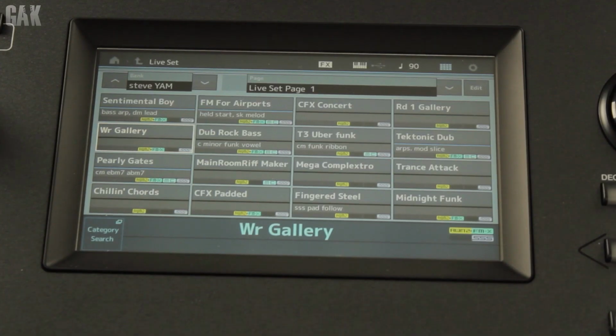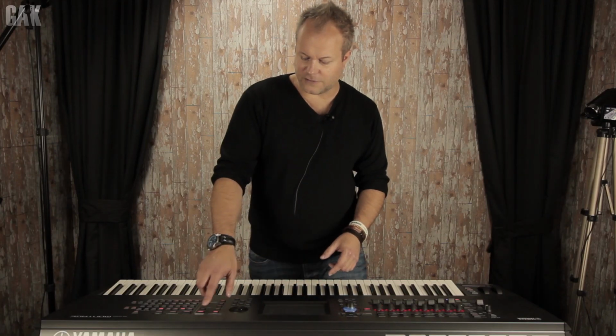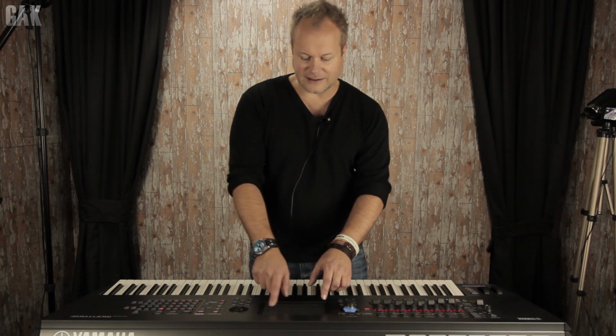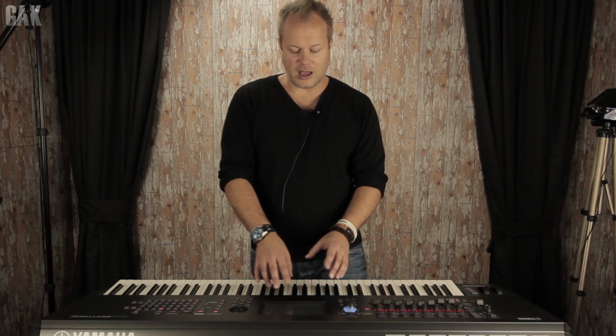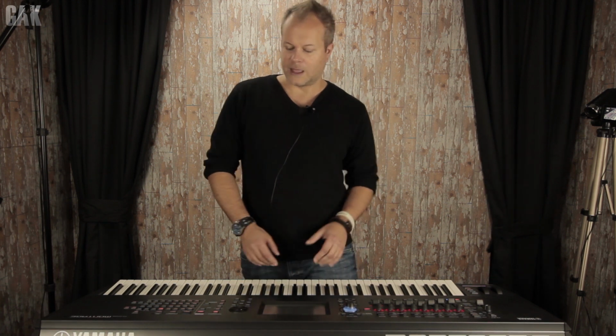We've got a killer full touchscreen here, which is really cool for live. It's got all your functions you need to see. It's all beautifully touch sensitive, and you also have a live set feature where you can add annotations to all of your sounds. So it's really cool for reminding yourself what's going on when you're on stage.